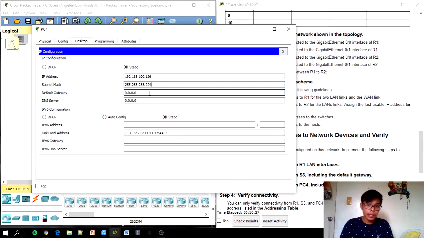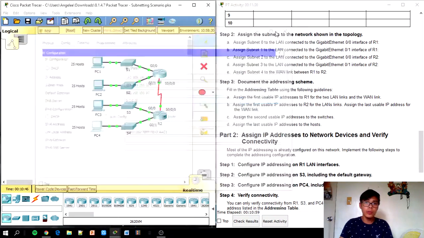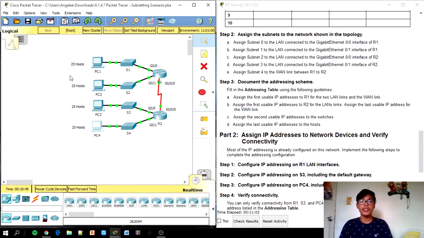The default gateway will be 0.97. Let's see. So there, the completion is now 30 of 30.